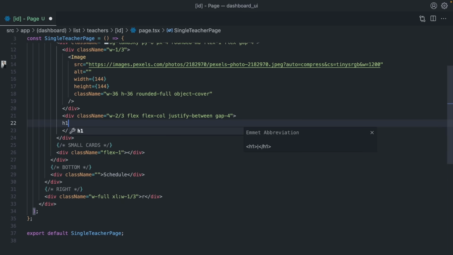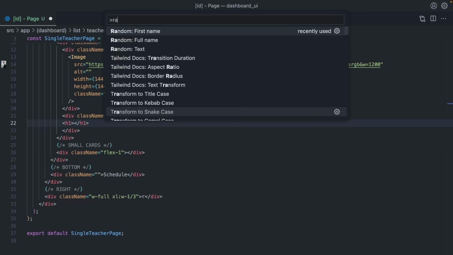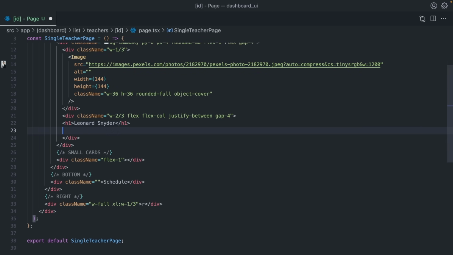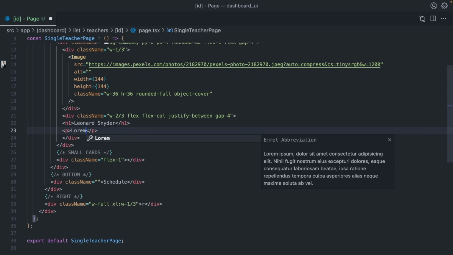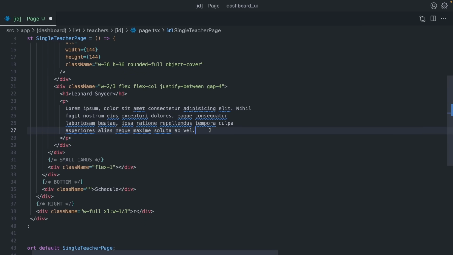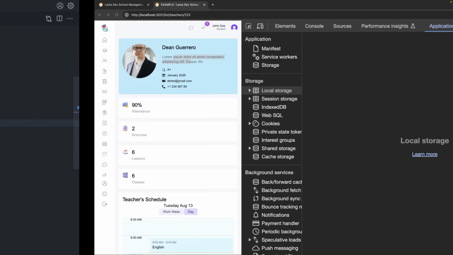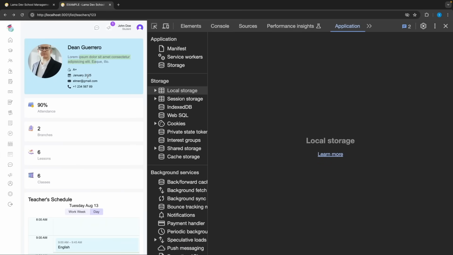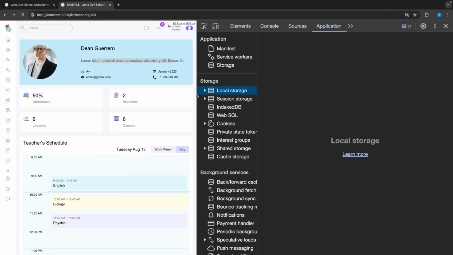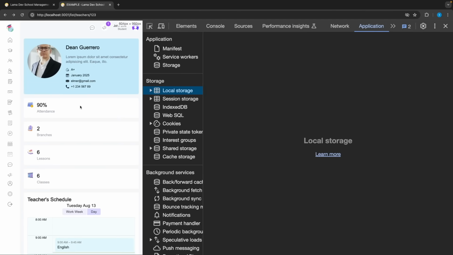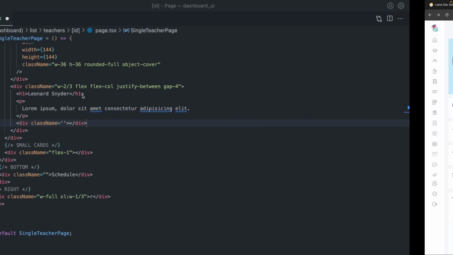Let's create our h1 tag. I'm gonna write here any random name, and a p tag. Of course, it's too big. Let's make this shorter. And after, I'm gonna create a div that contains our items, and each item has an image and text. But there is something important here. At the beginning, they are vertical, but if I make this bigger, as you can see, there are 2 items in a single row. That means we are gonna be using flex wrap. Firstly, I'm gonna give style for the title and description, and after, I'm gonna handle here.